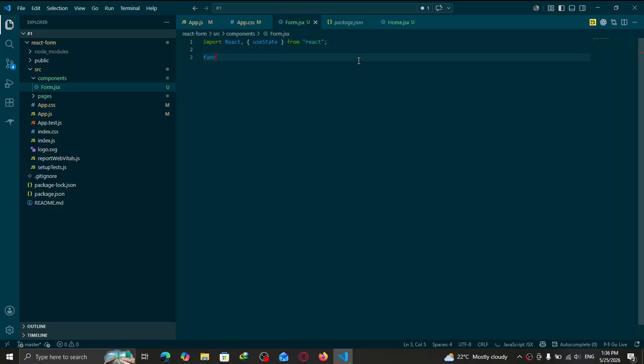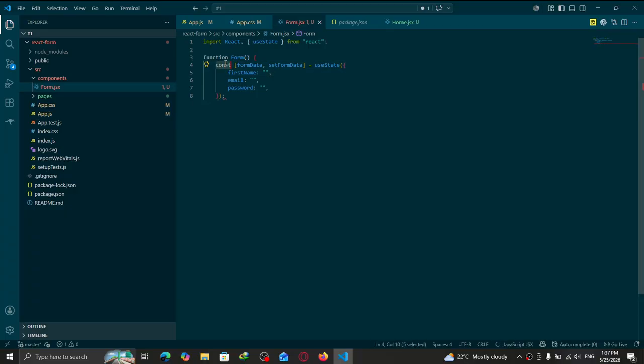Then we have to create a form function, and we have to write const. It's now AI suggesting to me, so you can also just click tab and it will automatically fill, and then we can edit later. So I guess we have to write here, and we don't need last name, we will just remove this.